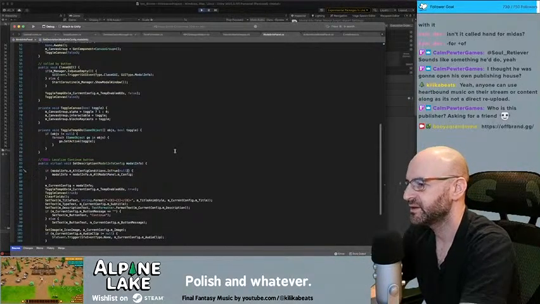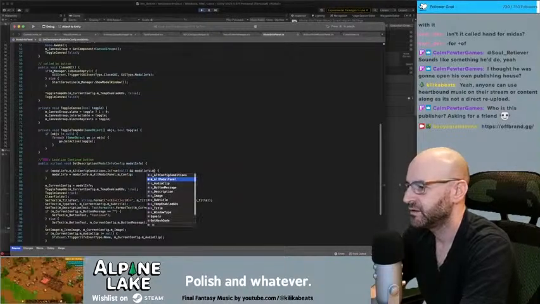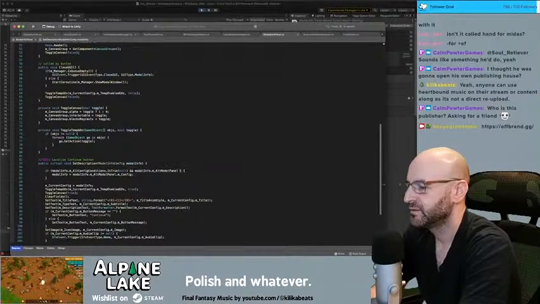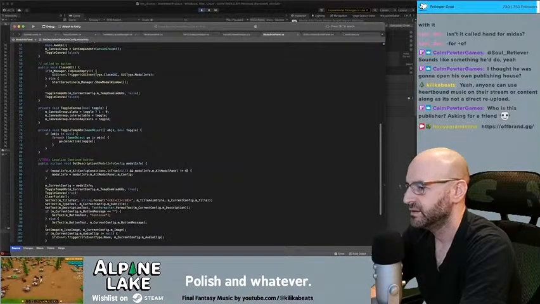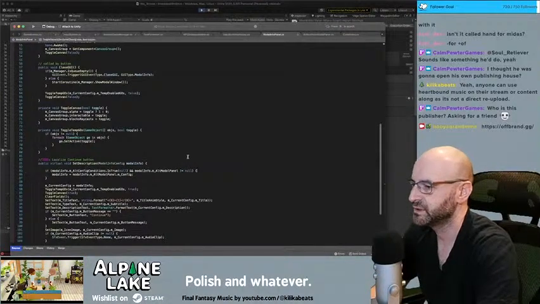If it's true and modal info dot alt panel is not null, there we go. So if it's null, we just ignore it anyway.